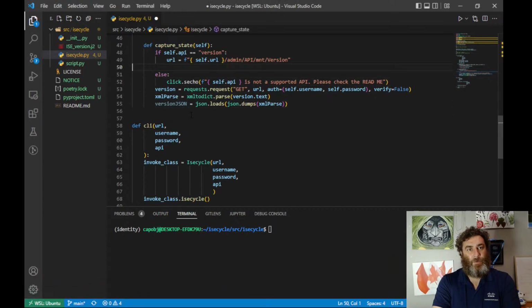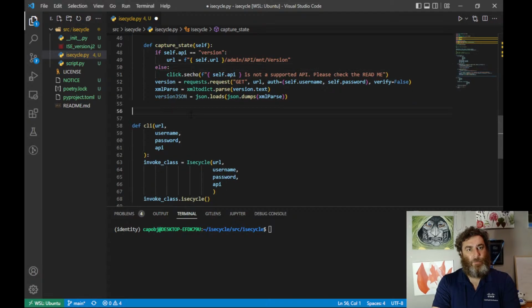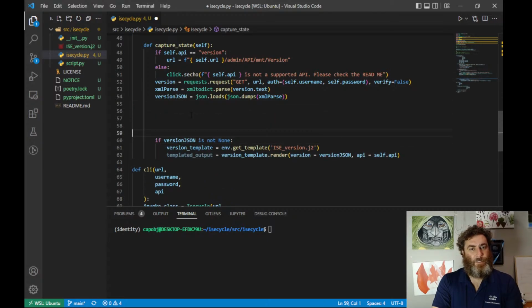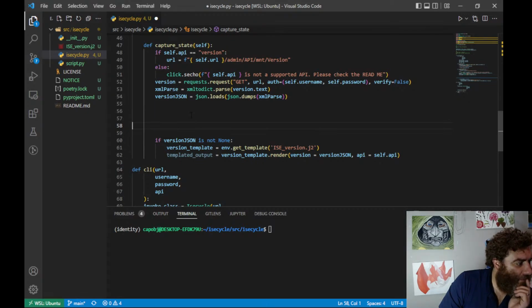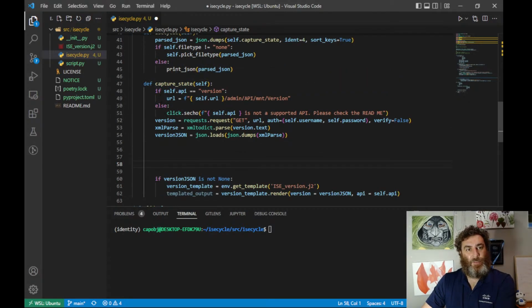So if it equals MNT version, I need this somewhere else. This if version is not none. I don't do it that way in my code. So just not used to handling the XML to print it on the screen. So capture the state.